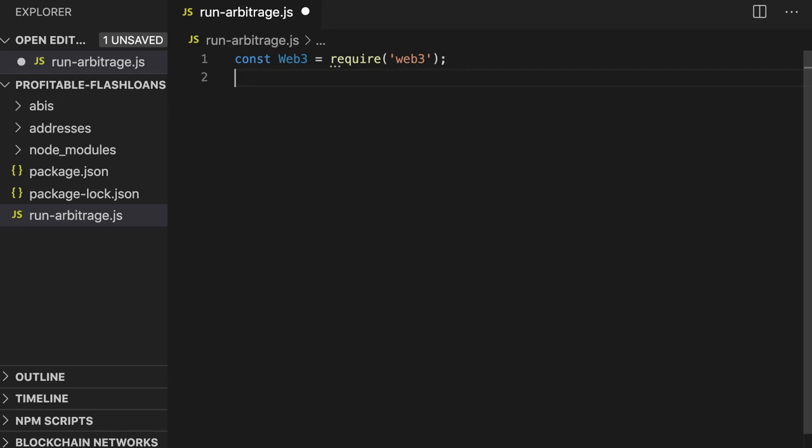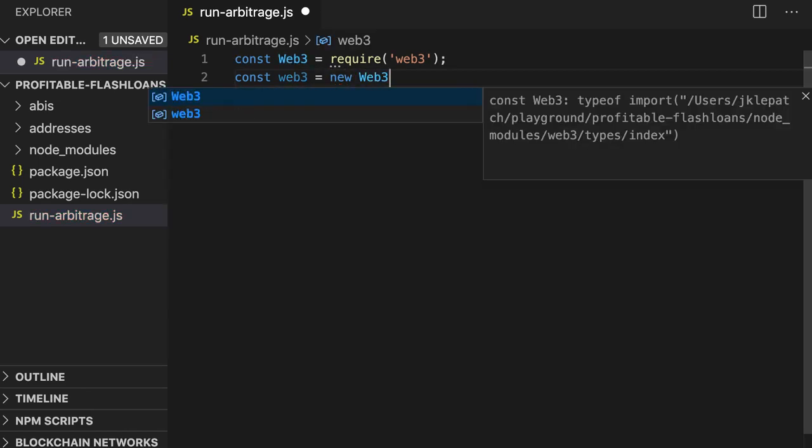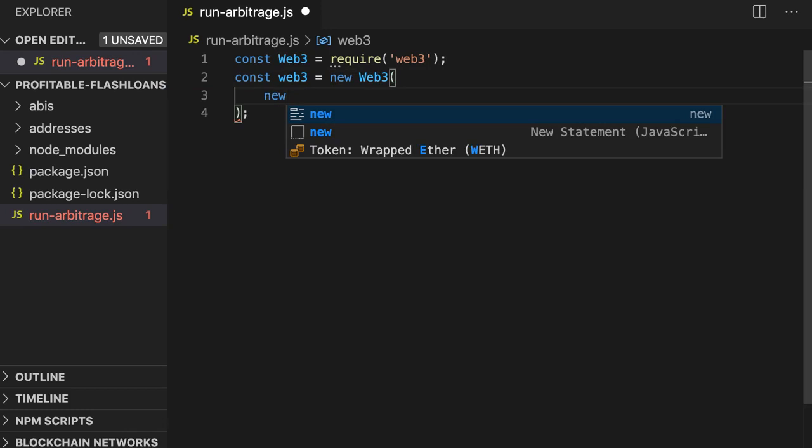After, we're going to create an instance of Web3 that represents a connection to the blockchain. So here we create another object called web3 with a lowercase w, new Web3. We're going to specify the URL to Infura. If you are using an HTTP connection, then you can just specify the string of the URL directly.